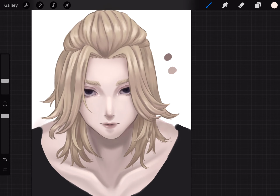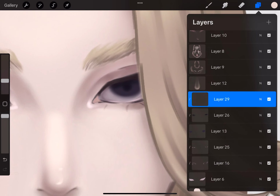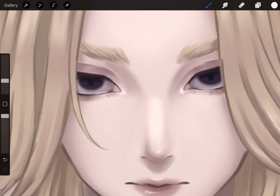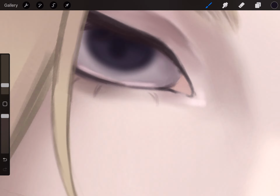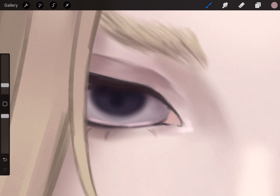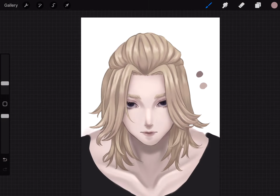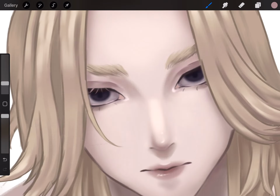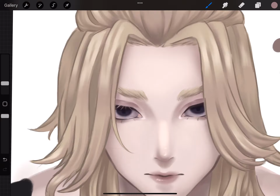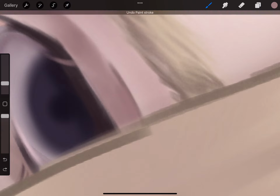And I know I'm constantly going back to the eyes, and it almost seems like I'm never finishing it, but you have to understand that when you're putting together a drawing, you have to work on it as a whole, and you don't want to give too much detail to one thing at a time, because then it will throw the entire picture off. Something I was taught growing up when I was studying art is to work on everything as a whole, and that's actually something that I don't do well enough, because I'm always adding too much detail to the face before I ever start working on the hair or the clothes.